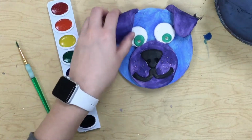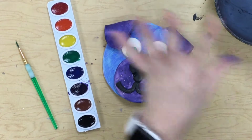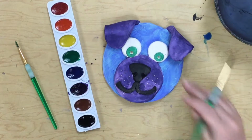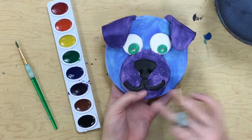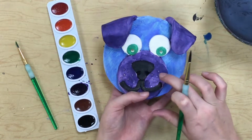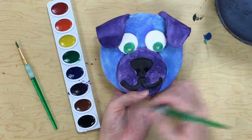Okay, so now is when you can go in and add any extra details. So if he needs polka dots or stripes or whatever. I also like to, you can see where I pressed my little whiskers in. They kind of disappear when it's painted. So what I like to do is anywhere where I've pressed in some cool texture, I like to put a different color in there. So right now it's purple.